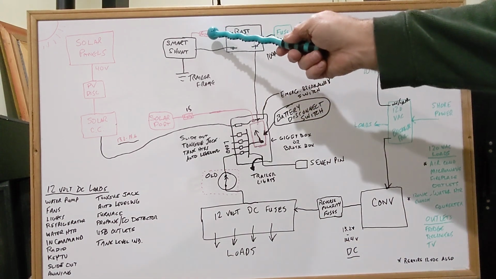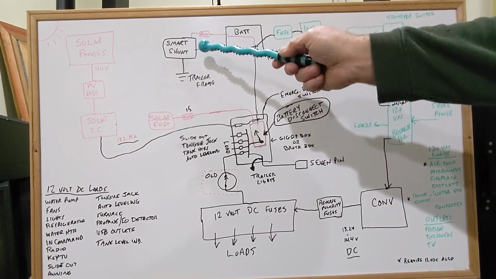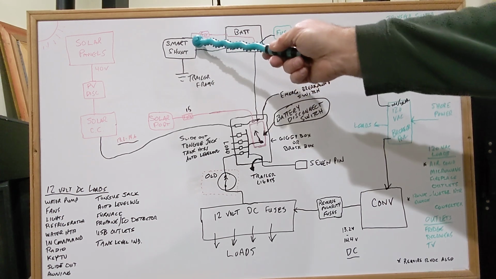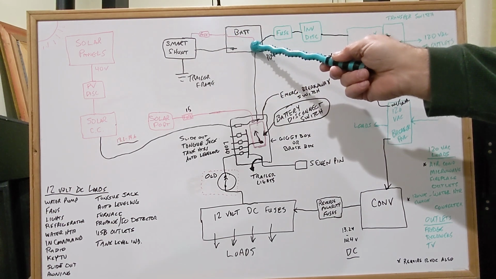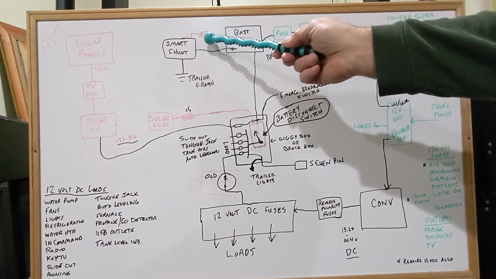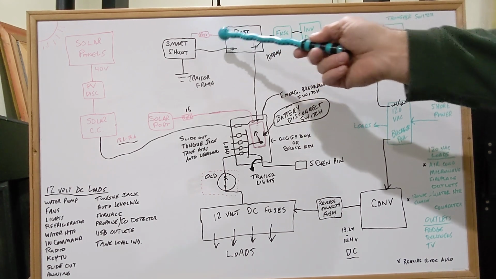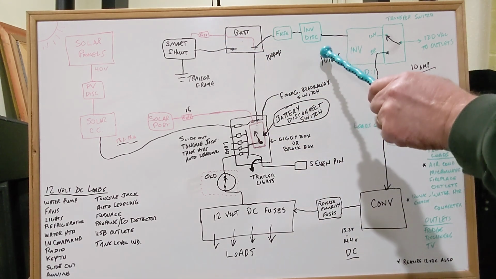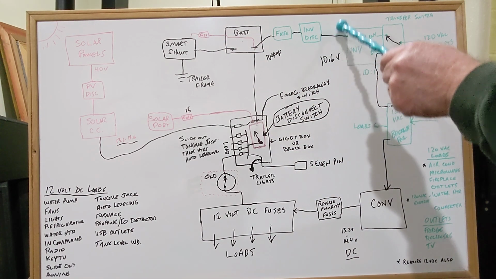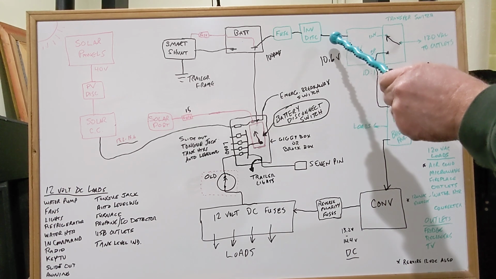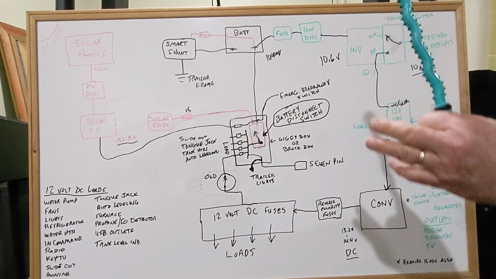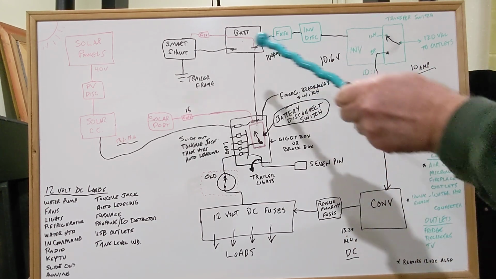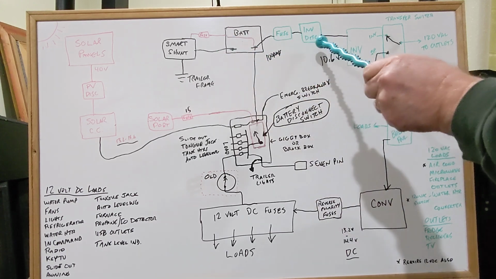Your smart shunt needs 12-volt DC power to run because it's a computer. It's basically a little calculator, and has Bluetooth, so it needs power. So it has a little 12-volt supply with a little 1 amp fuse. I think it's a 1 amp that will supply power to it. The smart shunt is located in the inverter disconnect box on the travel trailers. So the box with the inverter disconnect switch that's located directly behind the batteries is where the smart shunt is located, inside that box.